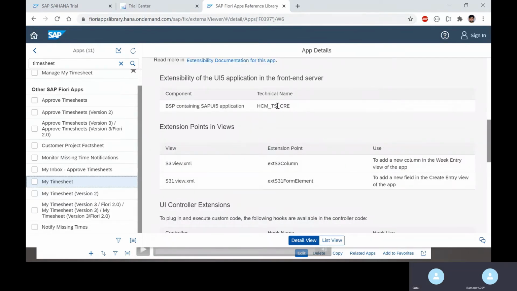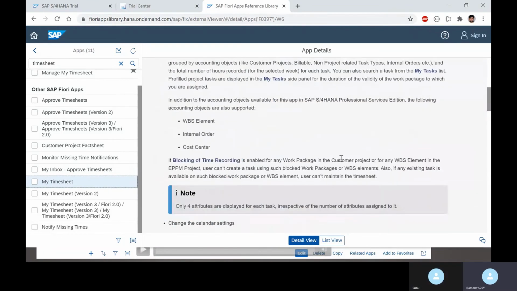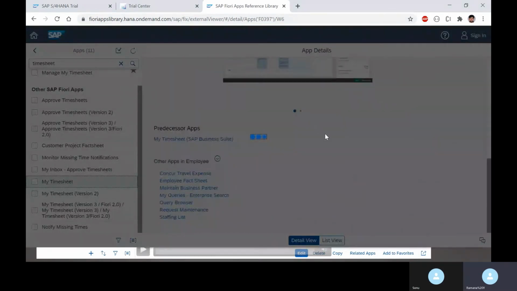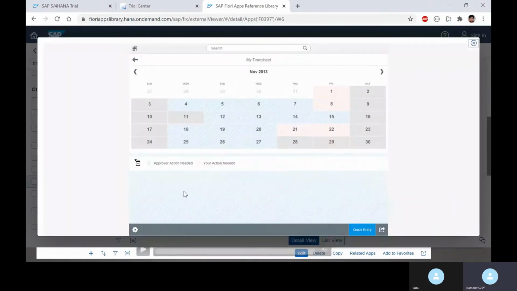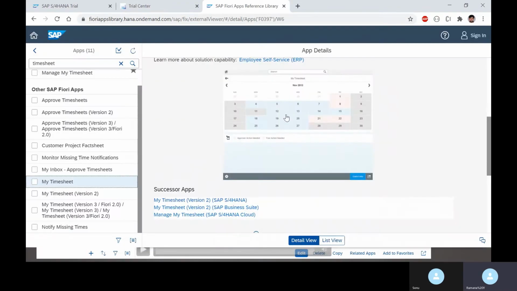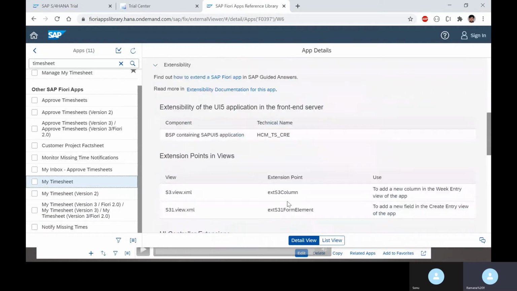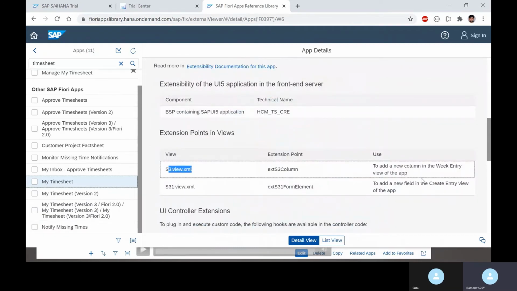If you see here, for this application called timesheet, this is the application name, and the base application will have these kinds of features. This is how it looks. So the base application looks this way, and beyond this, what all additional fields or anything which we can tweak or change is given here in terms of the view, in the S3 view. So maybe to add a new column, week entry. We can add a new column like week-wise entry if you want. Currently there is a day-wise entry. If you want to add week-wise, there is an option to add. So they have given one extension point to accommodate this.